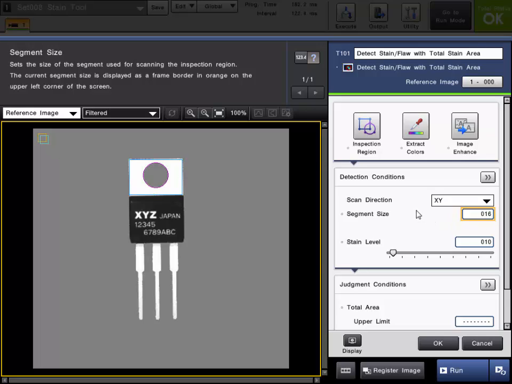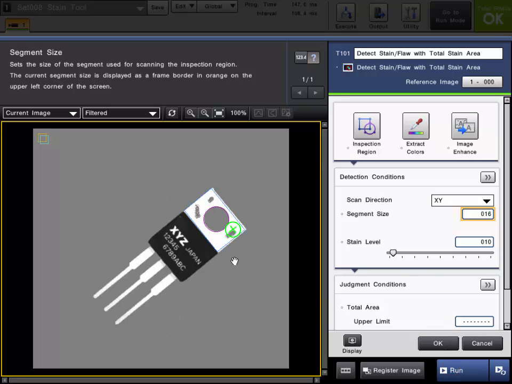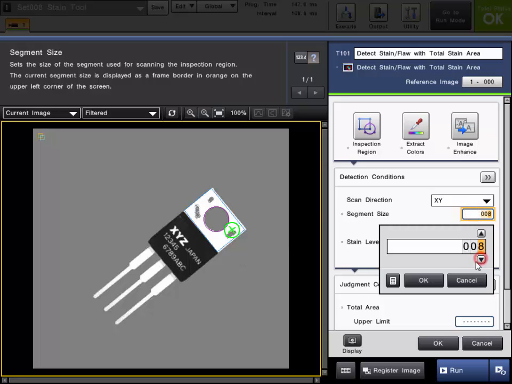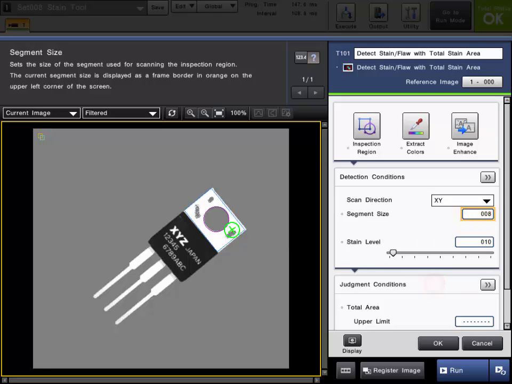It depends on the application, but in general, the segment size should be set to about the size of the smallest detectable flaw that you expect. It will help to run the tool on a part with a known flaw to set up the setting. In this example, we're going to set the size to 8, which is an 8x8 pixel segment. The overlap is automatically set to about a quarter of the size of the segment. Again, you can see that indicated here in the upper left part of the screen by these 2 boxes here.